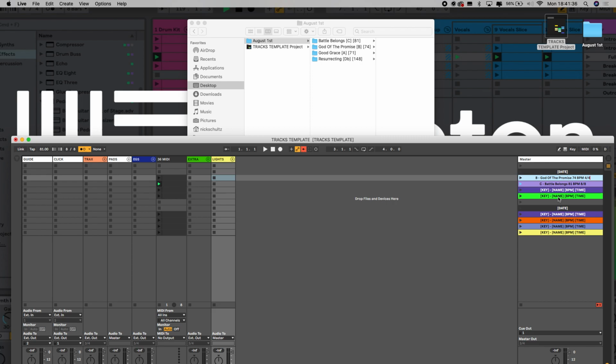So the reason why I put it in 8/8 and not 4/4, I'm going to go ahead and change it as I talk, is because anything under 99 that's in 4/4 is going to sound really slow in your ears. So for a song like God of the Promise, let me show you the difference right here. So this is God of the Promise in 4/4.